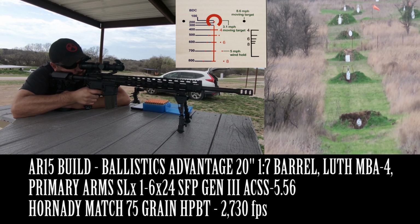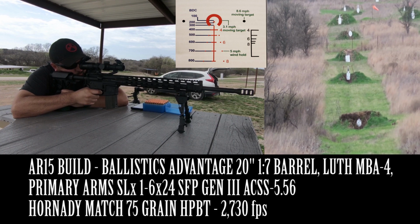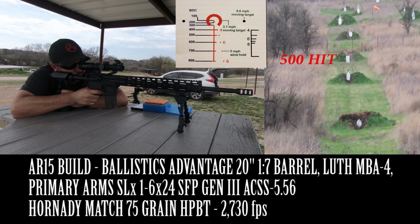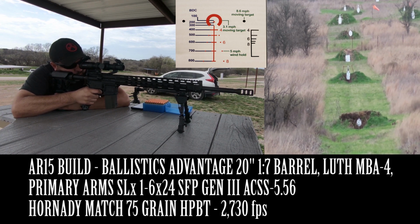Now, there are wind holds on this reticle. If you look at the picture in the middle of the reticle, there's a 5 mile per hour wind hold. And again, we probably averaged 7 or 8 miles an hour. But it did at times get gusty. So sometimes the wind adjusted and messed up that 75.